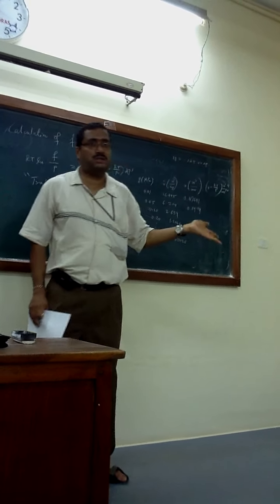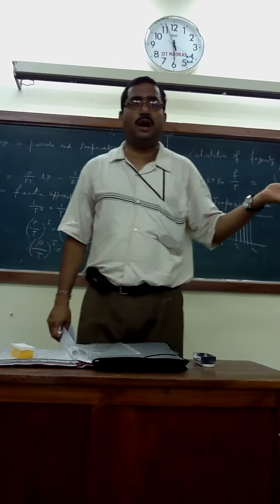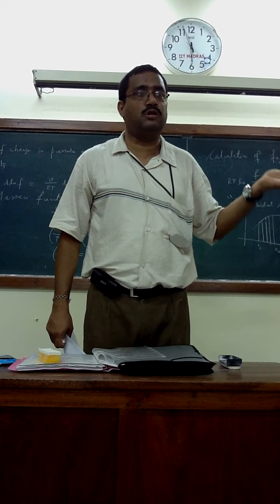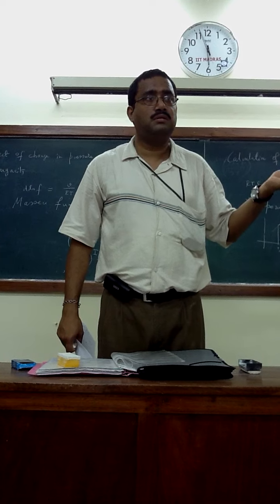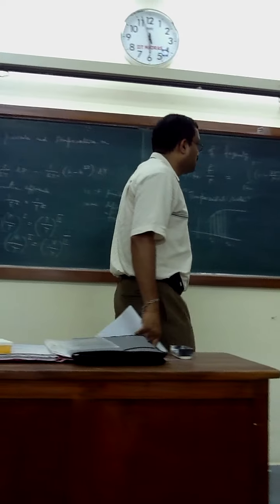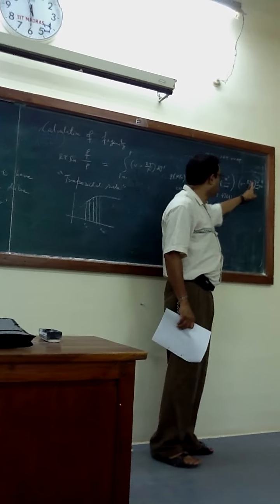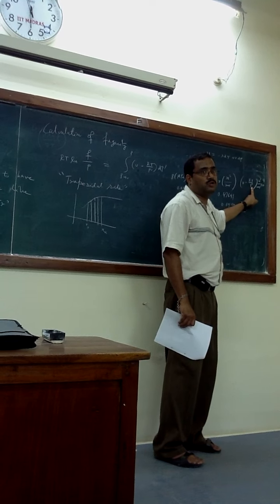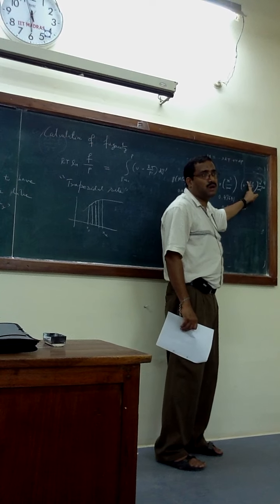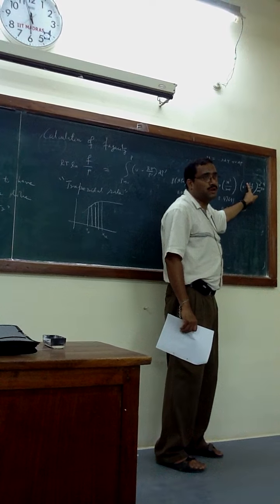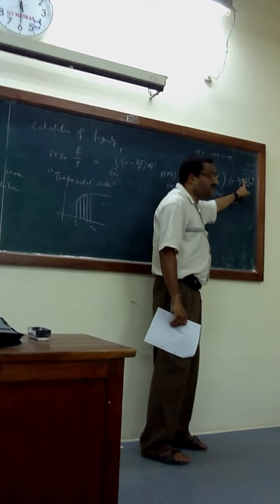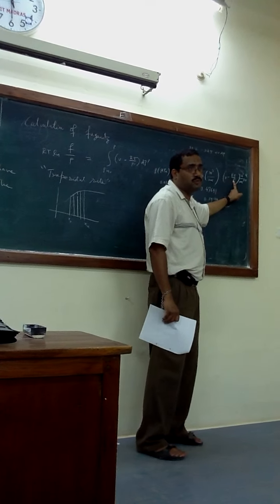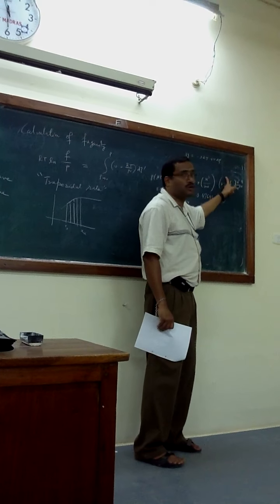And remember that for RT by P, this unit should be meter cube per mole. R is 8.314 kilojoule per kg per mole or something like that. Joule per kg, the temperature is in Kelvin. Pressure should be such that this entire unit becomes meter cube per mole. That is the way the calculation should be done. Don't forget to put the units. I am getting this from the PhD students for comprehensive. If you do that, you get 0. In the comprehensive exam, this is very important. You have to put the units very carefully.